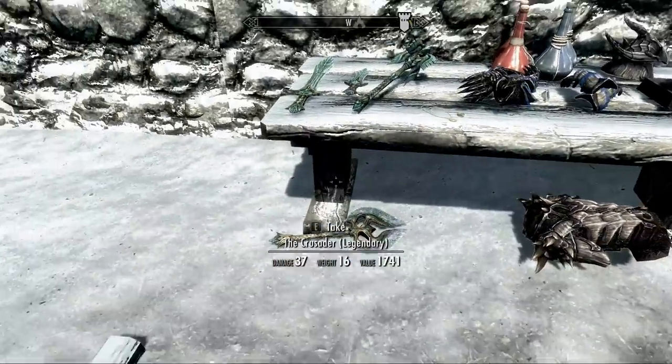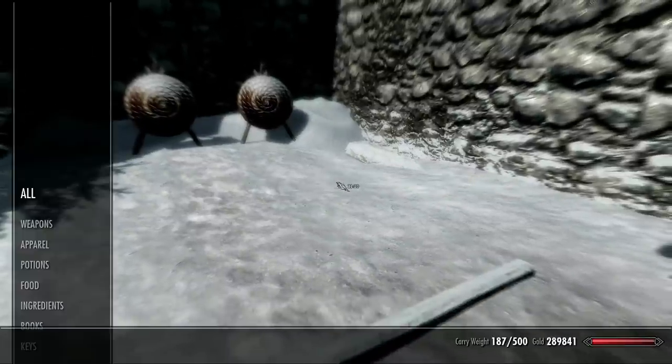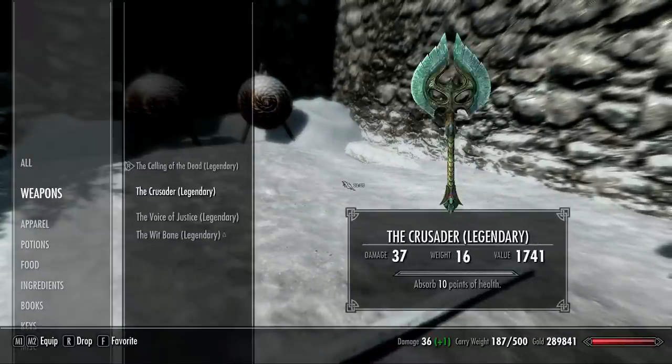Let's start with the weaponry. I have prepared several weapons for this introduction. However, I have to tell you right away, you will be able to make something better or something that's more appropriate for you. Don't specifically follow my example.